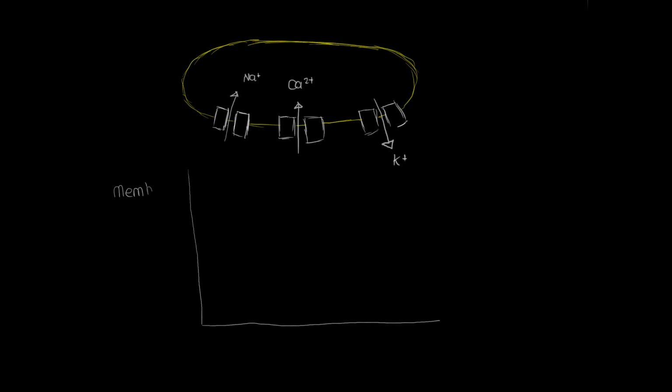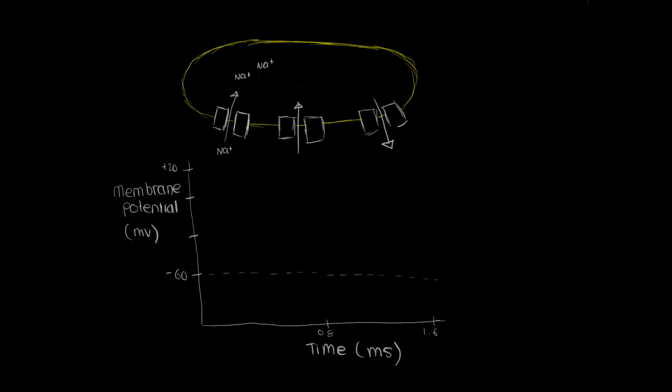Now let's take a closer look at an individual pacemaker cell. These action potentials are generated from sodium and calcium influx and potassium ion efflux through specific membrane channels. When you have a normal heartbeat, known as a sinus rhythm, in the SA node sodium ions spontaneously flow inside the cell and make the membrane potential less negative. This phenomenon is known as depolarization, and it is associated with a mechanical event, like muscle contraction. This node shows the highest intrinsic rate, meaning it sets the magnitude and duration of action potentials.